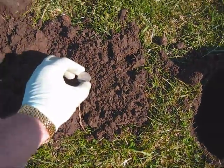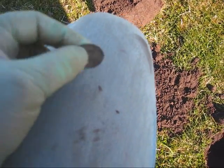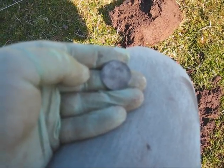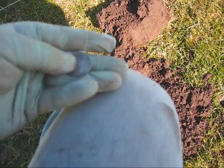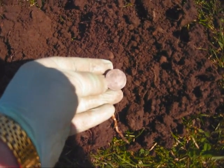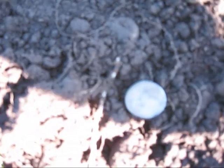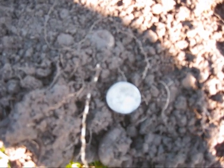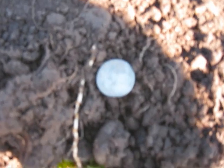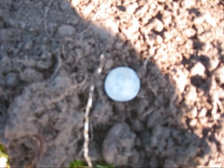I just had to come back to you on this one. What it actually is is a William III shilling and it's dated 1696. It is in actually not too bad condition once I've cleaned it up a little bit. Let's see if we can get the shadow on it so you can maybe see it. Really nice find here. Let's carry on and see if we can find some more like this — this is great.